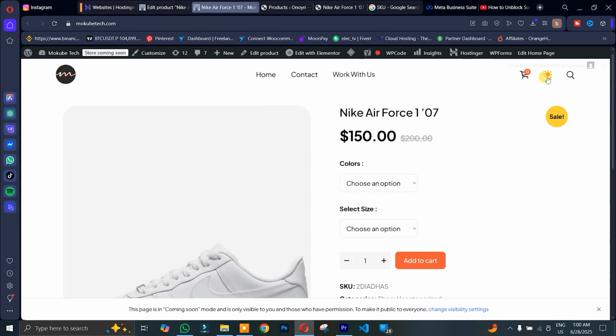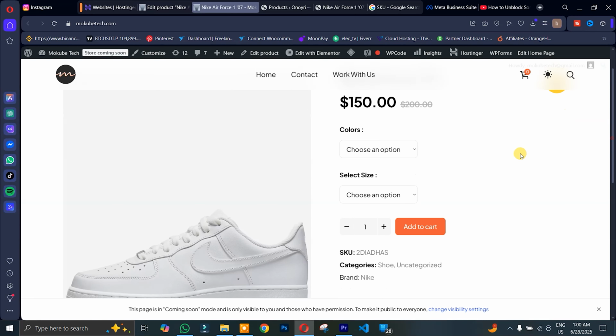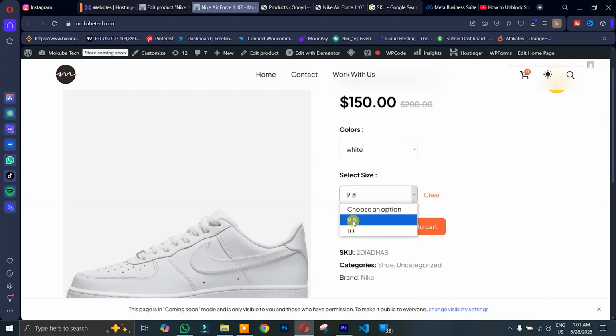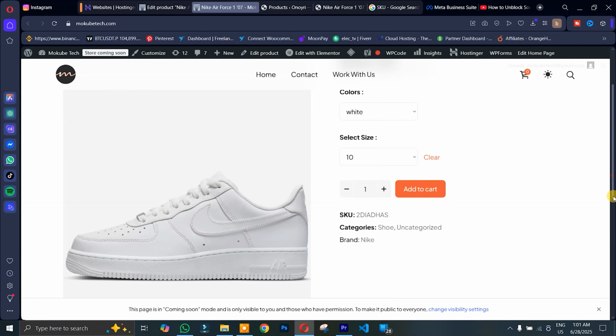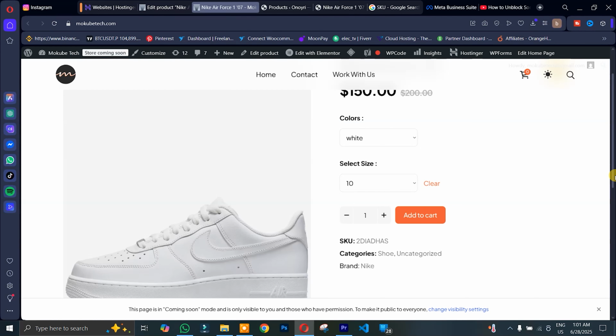The size, everything, the black, the white. Yeah, so guys, that's actually the way you add a variable product in your WooCommerce website.